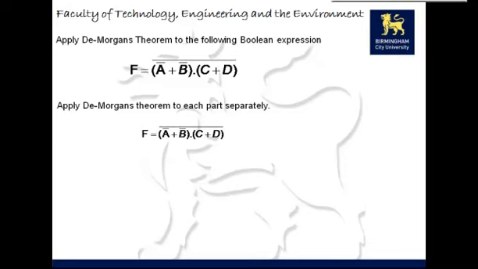Apply it to the top bar. So the top bar in the middle of it is the AND gate. So split that into two and change the sign. So can you see what I've done there and where I've actually split it? It's that AND operator in the middle of the two brackets. I've changed that to an OR operator and split the line just above it.